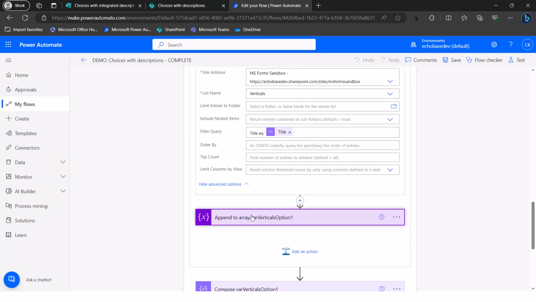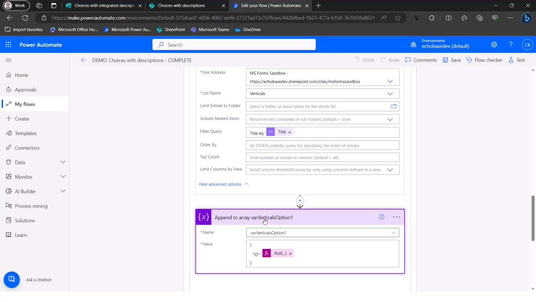And then I'm going to append to that var verticals option 1 array variable this format here to give me the ID number of the item. So we can't use the value of the item to set it like we could with a multi-select choice column. We need to use the ID number, and that's really where the complication comes in.